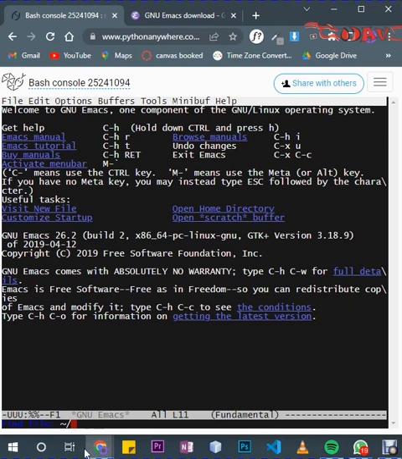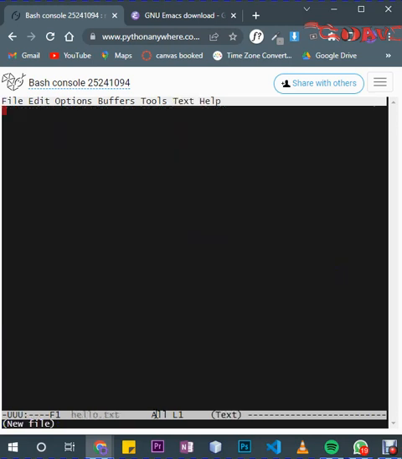Down here, my cursor is telling me to write the name of the file. So I'll write hello.txt, and then press enter. Now I am in my file.